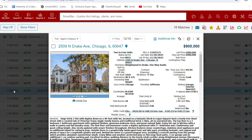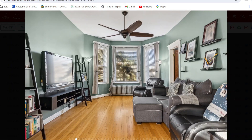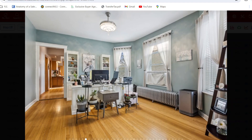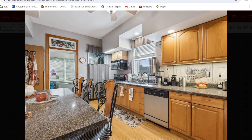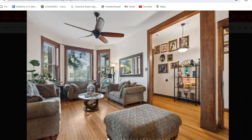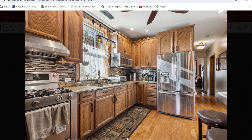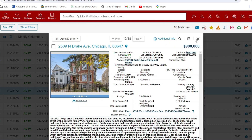Let's look at the most expensive two-unit property — $2509 Drake, 44 days on market, huge brick two-flat duplex-down on a 40-foot-wide lot. Looks like some pretty big apartments. Starting with the bathroom — tile looks good. Living room and dining room look like they're in nice condition. Got a work office setup, decent-sized bedrooms, and the kitchen looks pretty good. This one's definitely in better condition, but is this one worth almost a million dollars? It is Logan Square, so you have to take the location into account — that's what you're probably going to have to pay for a decent two-unit.